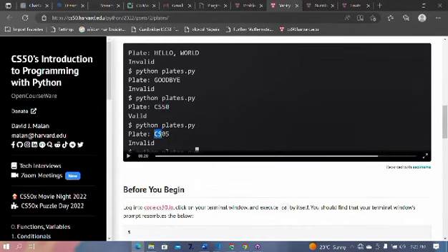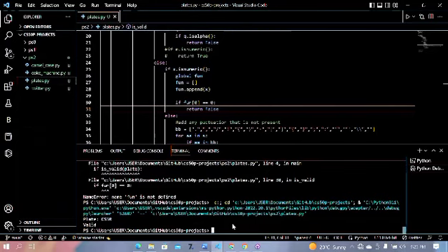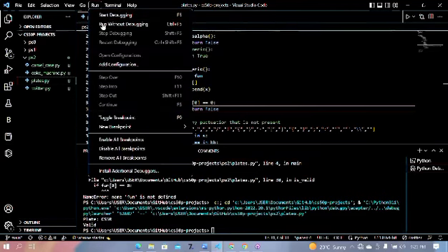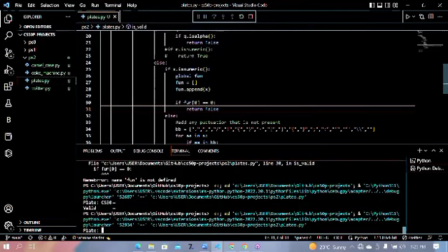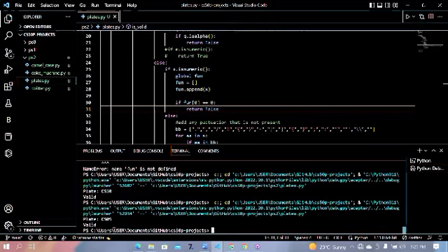Let's check it. Let's see if we're going through another cycle of this nonsense again. This one is invalid. I'm frustrated, seriously frustrated. This one is valid now, of course. But wait, it's not supposed to be invalid. Why is it invalid in the first place? Oh, the first letter cannot be zero.